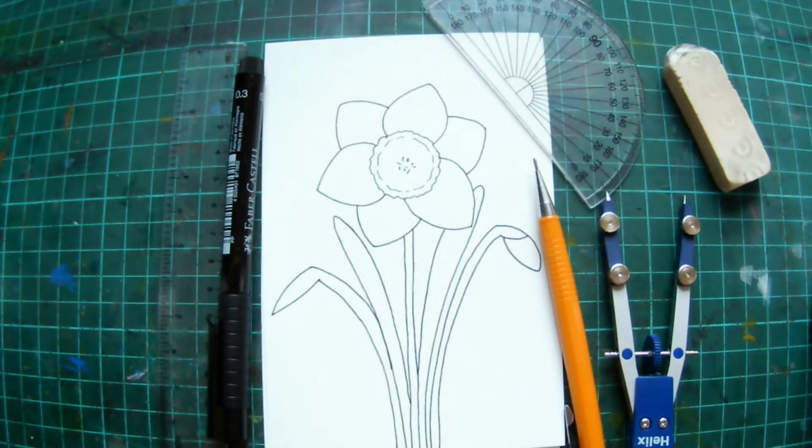Hi, I'm Carrie from Dendriad Art and Press for Design, and in this video I'm going to show you how to draw this simple daffodil.